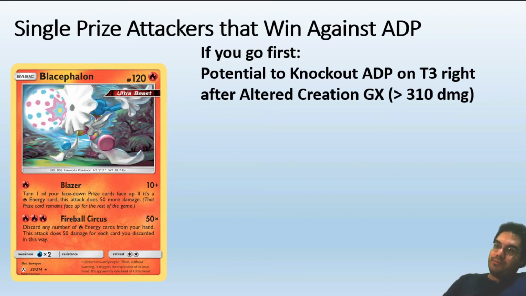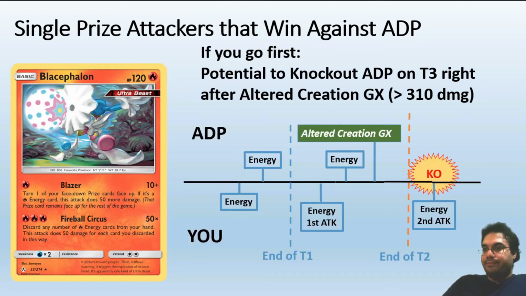So if you go first, Baby Blacephalon actually has the potential to one-hit KO an ADP, dealing more than 300 damage. 310 damage because of the big charm. So yeah, there. If they go energy, then you go energy first attack, but you don't KO it. Then he goes GX attack, and then you KO it with the second attack of the game.